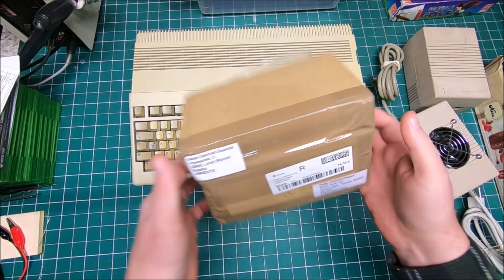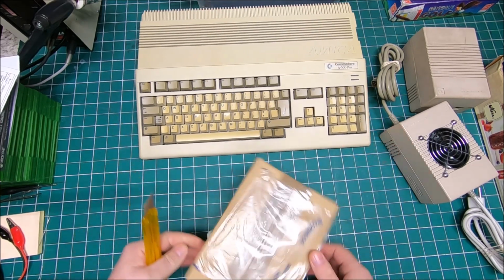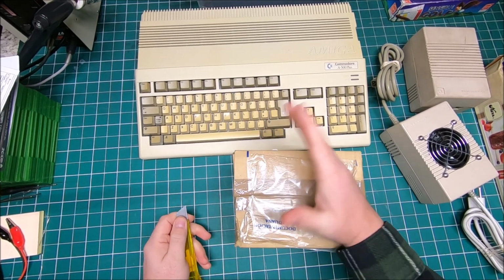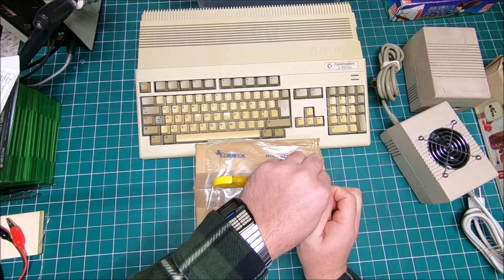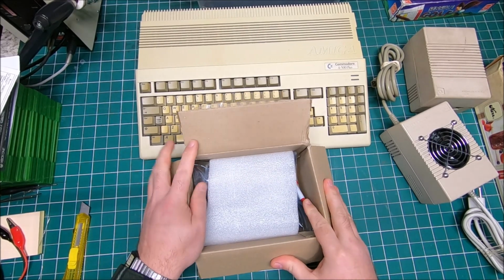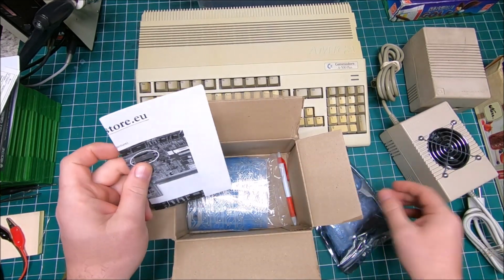Also, like I just said, I received more parts for my Amiga 500, and let me open it and show you what I got this time. Now, like before, I'm getting all my parts. Some parts I'm getting from eBay if I find a good deal, but brand new parts I'm getting from Amiga Store. Those guys in Spain, I like them. They have really good prices. I don't have any complaints on price or on shipping time. I'm really happy. I do recommend them.